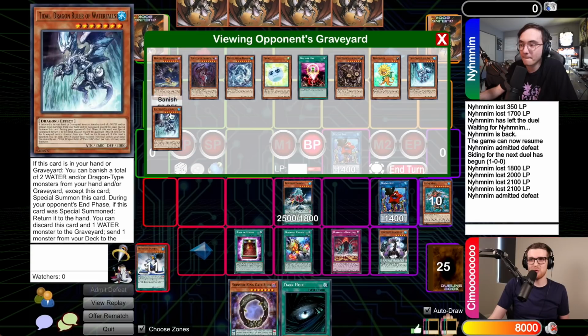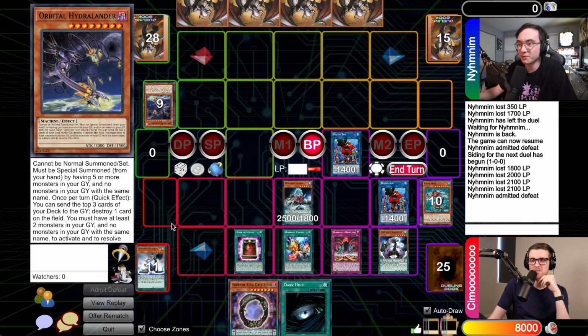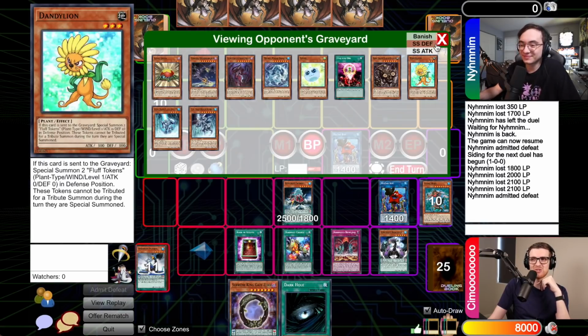Maybe. What other crazy stuff were you playing, or is that pretty much it? That's just the generic gist of it. I didn't see Orbital Highland or anything like that. The field spell lineup is super good with Ravine, Chicken Game, and Pseudo Space. But other than that, nothing spicy except Level Eater, which was also freshly banned. That card's definitely not okay either. So a lot of shenanigans in your deck for sure.